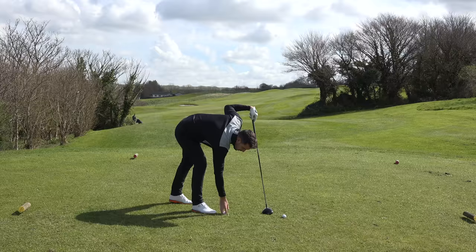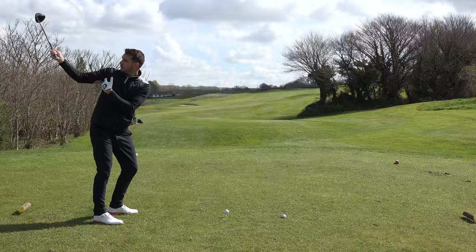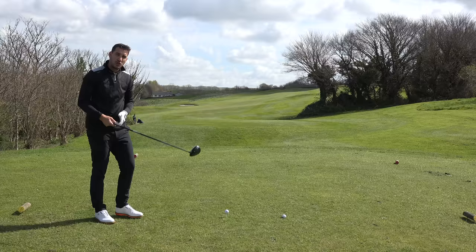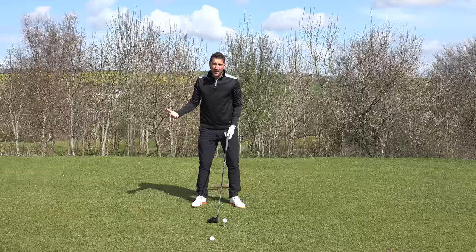For golfers with an out-to-in swing path, this works a lot more neutral. We lift the club up in the air, rotate the body, and now the club is set slightly behind the back, and we can work it back down. If the club is still a little bit steep in terms of how your hands are working, it's still relatively neutral — it might still be slightly on the outside but not too much. The way your body gets to the top of the backswing is absolutely vital because it makes the transition so much easier. All I want the arms to do is work upwards and downwards, and all I want the body to do is rotate.